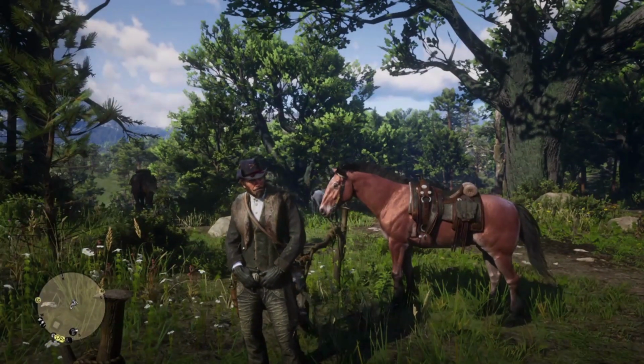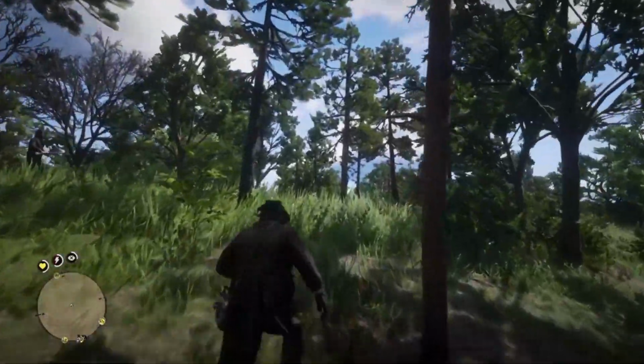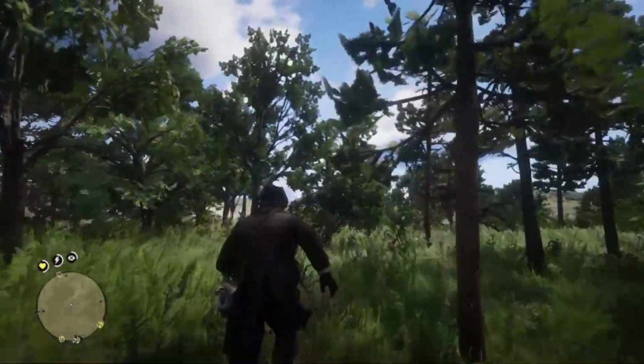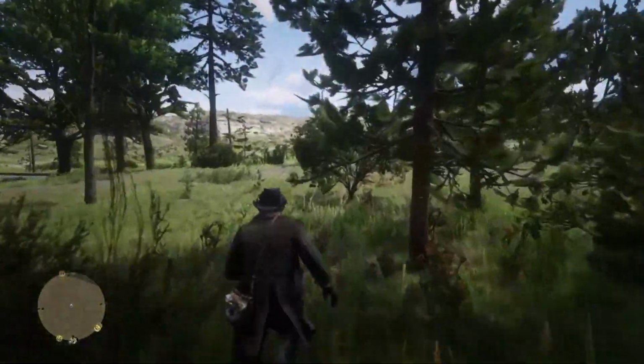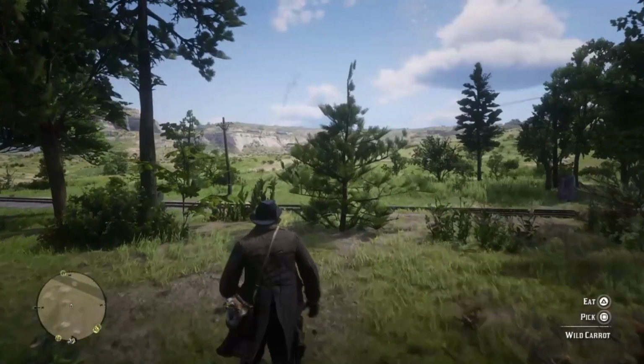Let's go get one. And Arthur is running to this horse location to show you how confident he is that the horse will be there. So leave camp and head for the smoke. Let's go for a run. It's a nice day.